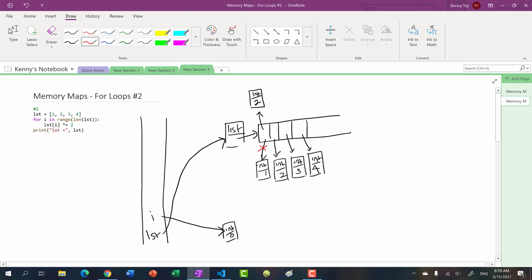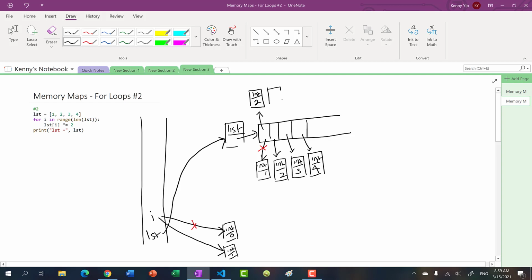And then in the next iteration, i is no longer pointing to 0. We increment it, right, within the range. Instead, i is now equal to 1. And then within that for loop, we say list of 1 times equal 2. So list of 1 is right here.